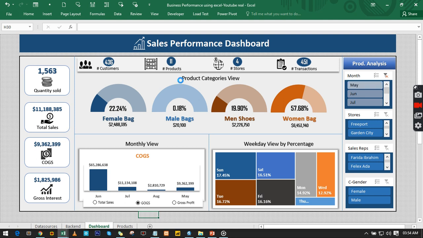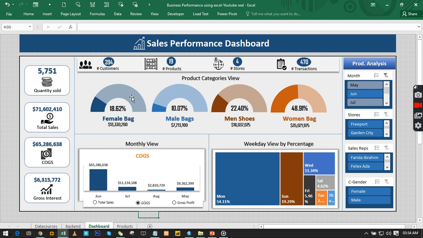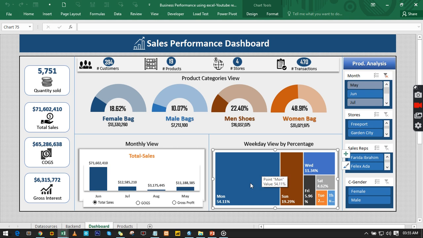In the first part, we learned how to create this highly dynamic half donut chart. You can take a look at that video and follow the link. In that video, we learned how to create this kind of chart that we can switch from one metric to another. If we click on gross profit, it shows up right here and changes the figures automatically. If we click on the cost of goods sold or the total sales as well. So we're going to learn how to create those metrics we have right here and how to create this very dynamic trim up right here.